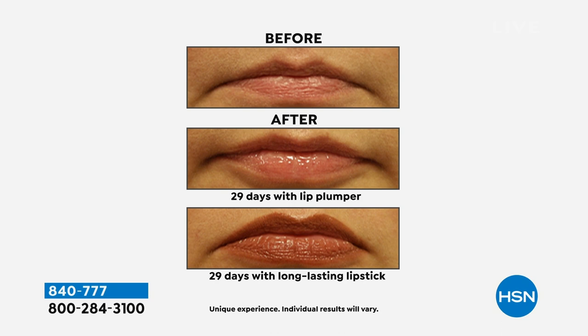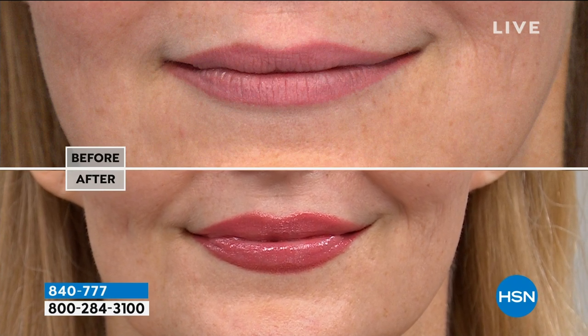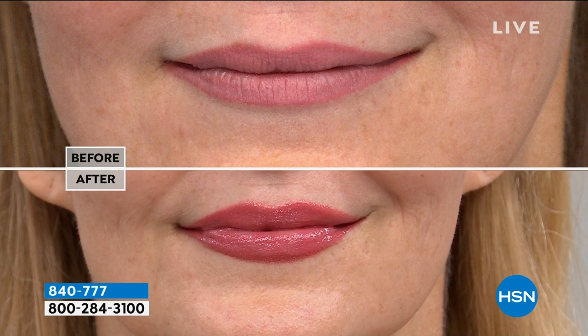This is 30 days, right? You can see they're 29 days with a lip plumper. I want you to take a good look at her — we'll show you her full face. Look at her before, look at her after. You will not believe it's the same girl two minutes later. We're showing you her full face because I got emails saying 'that's not the same girl.' It doesn't look like the same lips — they look 10 years younger. That's what she looked like 10 years ago.